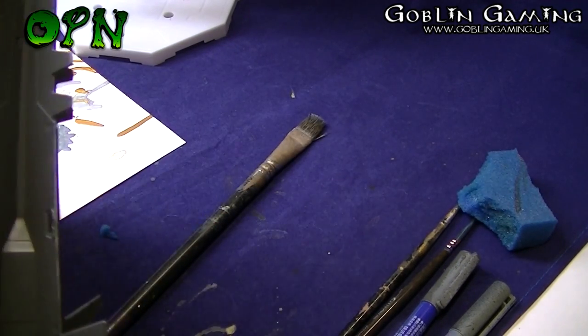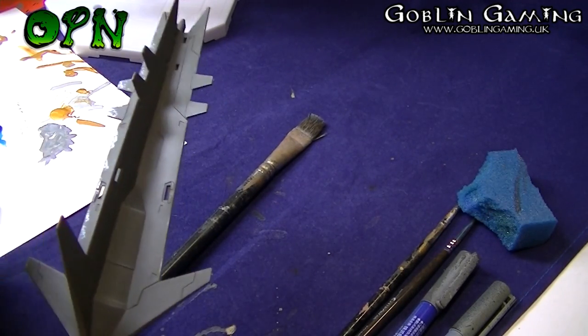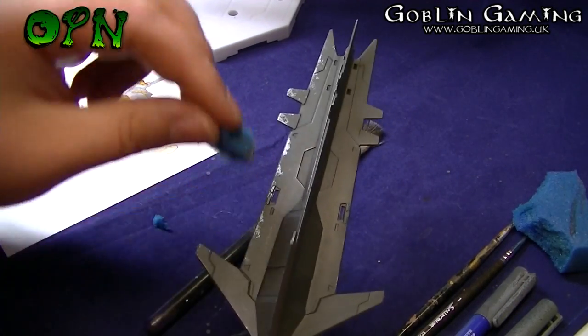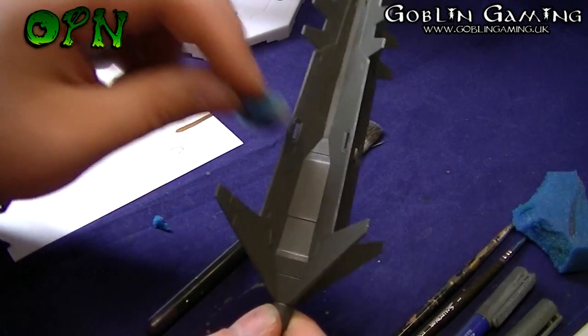Here I'm using a sponge to add chips to the mace, and as you can see, those lovely metallic chips using the chainmail silver from Vallejo really does add a really cool effect to the mace.